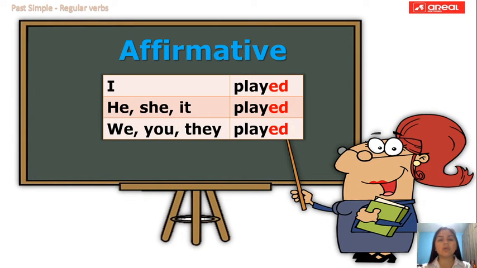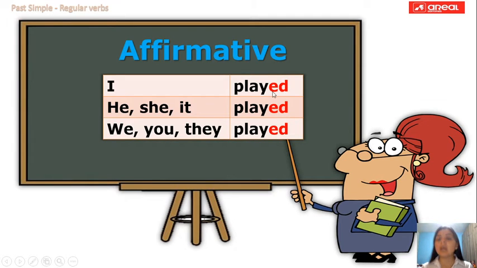Today we are going to work in affirmative, okay, in positive form. Of course, you already know these that are the subjects. Yes, I, he, she, it, and we, you, they. Remember that he, she, it is the third person, right? Let's continue. And of course, we have the verb here. What's the verb? Play. Yes?